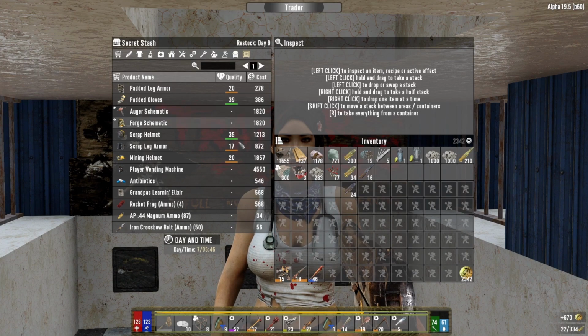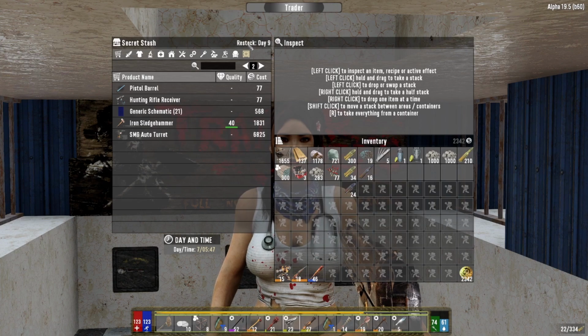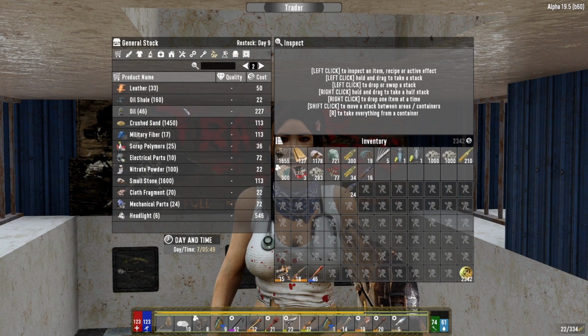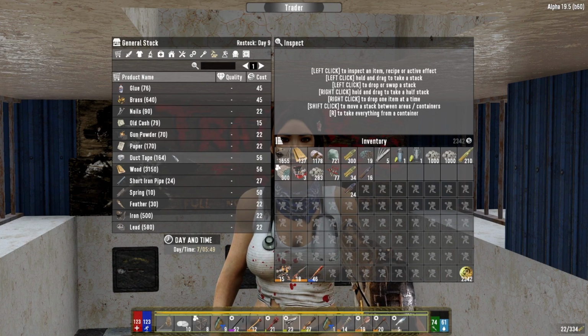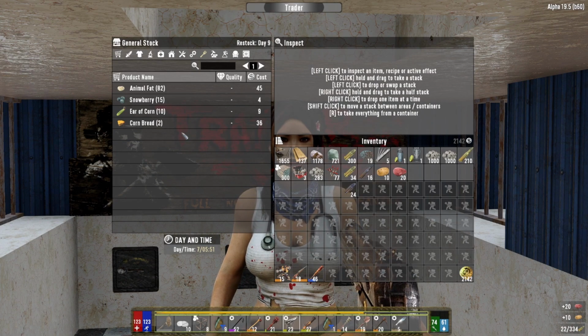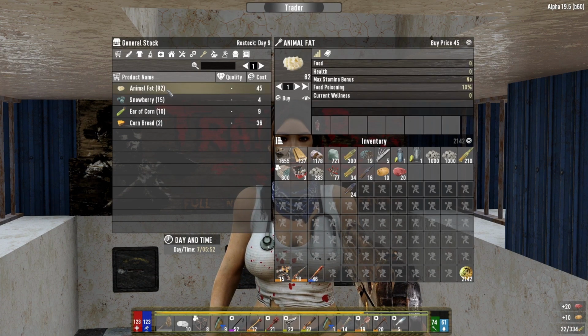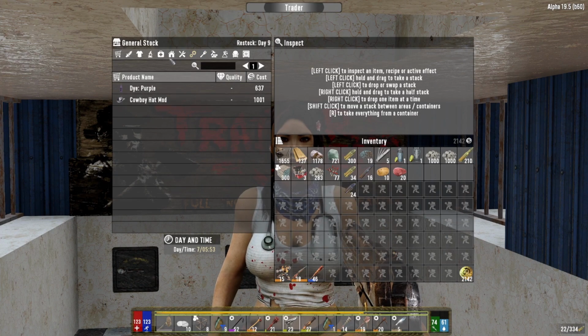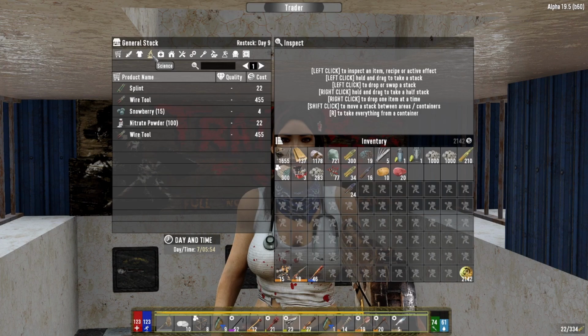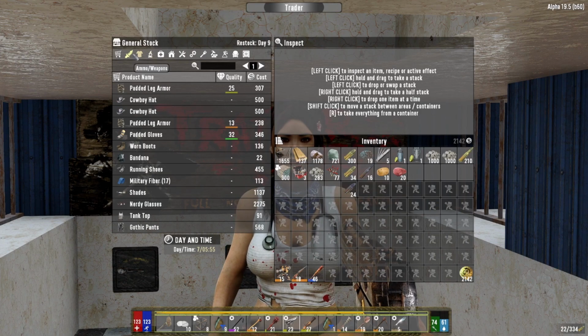Restock day 9. Okay. Anything here that I can grab? Nothing worthwhile there. Nothing. Duct tape, maybe. I'll think about it. Potatoes, yes, take all of you. Take all of the raw meat. I've got 2k left. What else? Nope. Nothing I can see there.